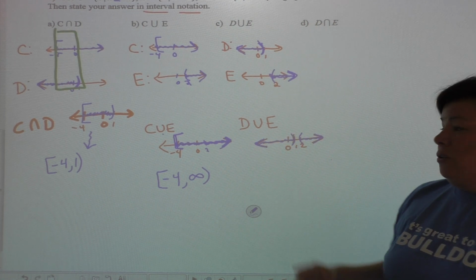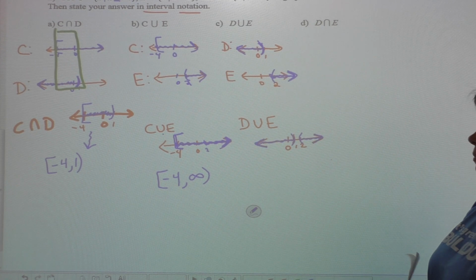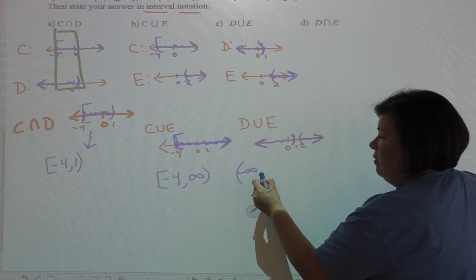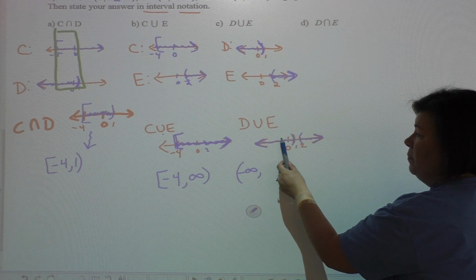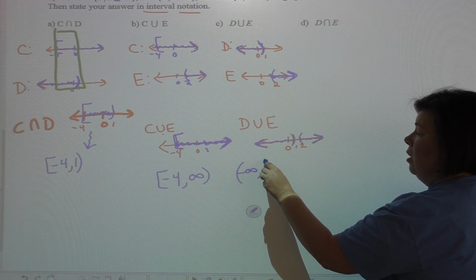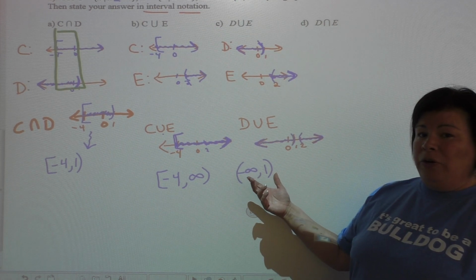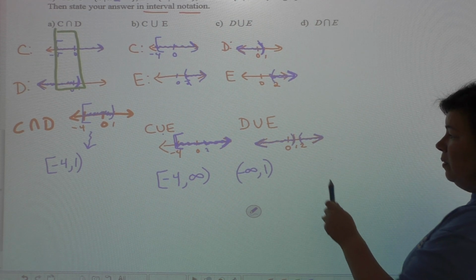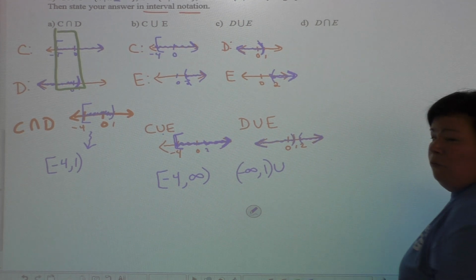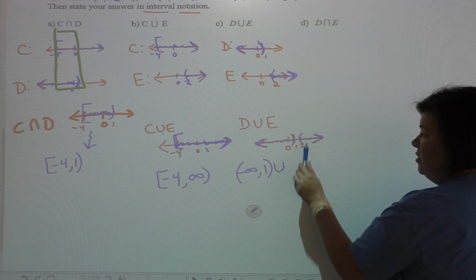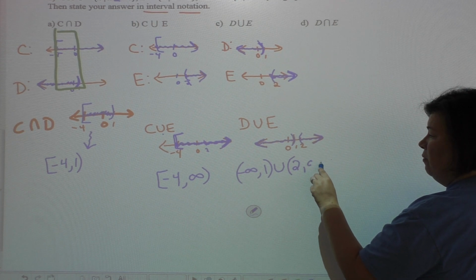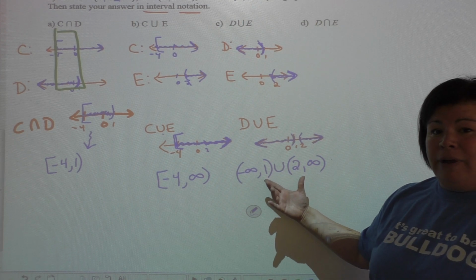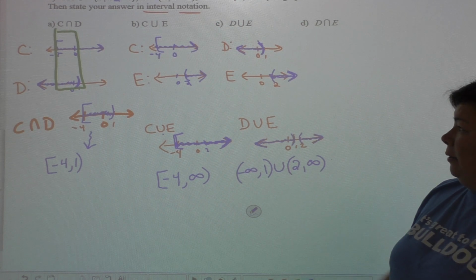So the way we write this solution, well, again, smallest to greatest number. The smallest number is negative infinity. So negative infinity is unbounded, so it has to be an open interval there. All the way up to, but not including 1. So we have a totally open interval here. But then we have to unite that with this graph. So between that, we're going to write the symbol U for unite. And this graph here, this solution goes from 2 all the way up through infinity. And again, 2 is not included in that solution. So this is actually how we're going to write this compound answer here.